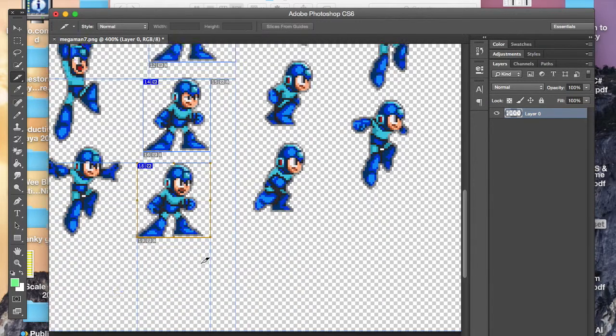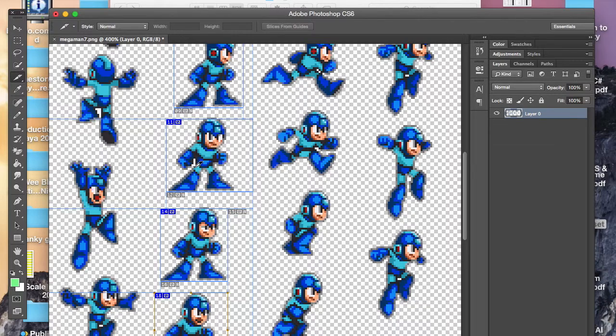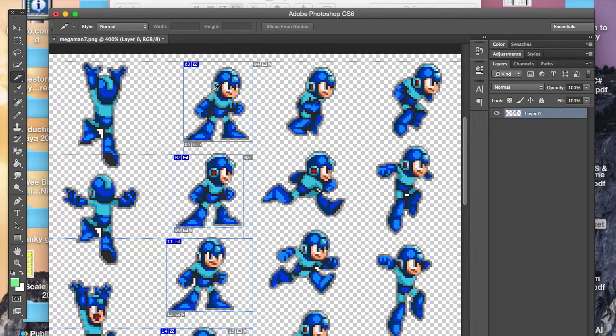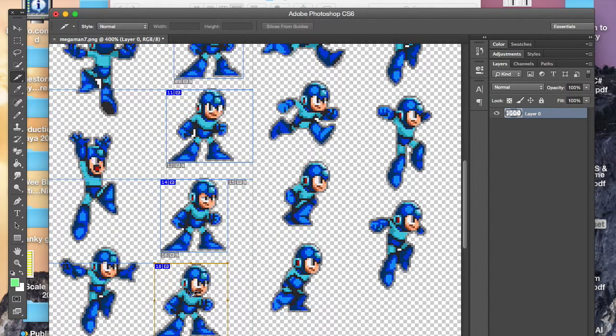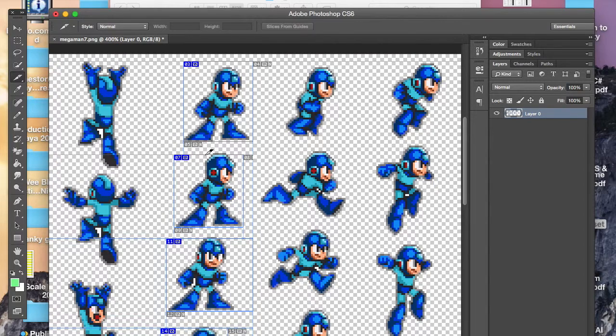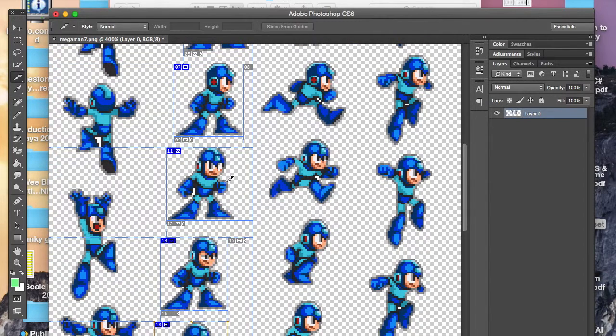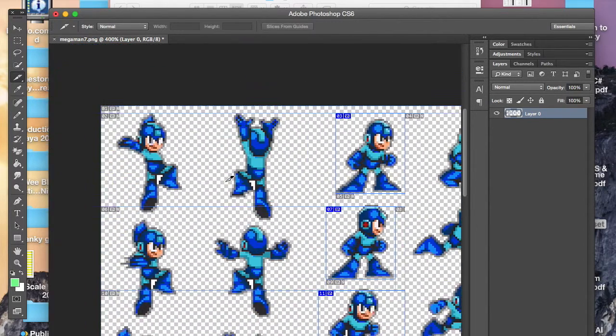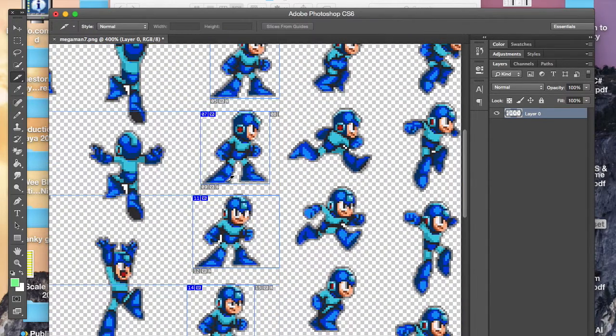Okay, so before you move on, this one's going to be a problem because it's too big. The square doesn't really match up. This one kind of matches this one, and this one. Whenever we finally drop it into Gamesalad, this one's probably going to give us a little bit of a problem. So that is actually going to work out okay.